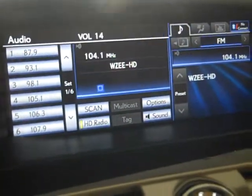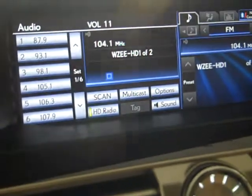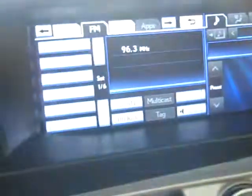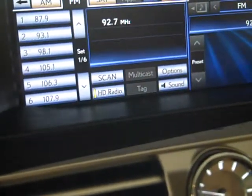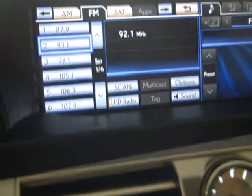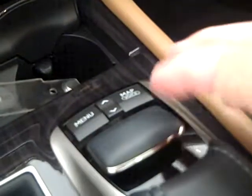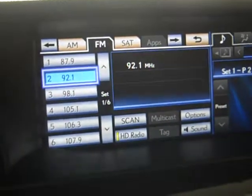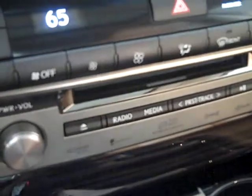We'll turn on the radio by using the power knob. If I wanted to place a channel on here, maybe I want to go to 92.1. Return the turn dial to 92.1. I'm going to place my mouse over preset number 2. Then I'm going to hold down this big mouse. And now it's 92.1 rather than 93.1. That's how you preset a station.